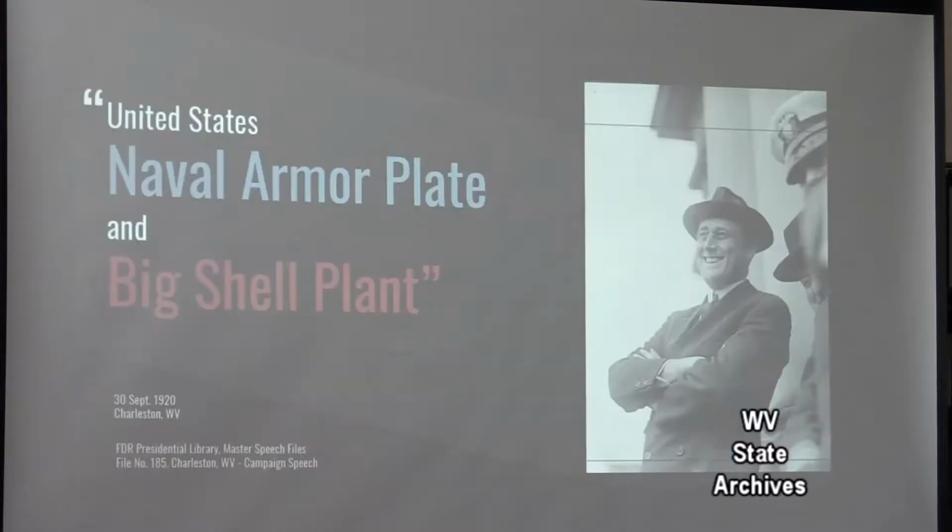Perhaps the most frustrating one comes from FDR himself, which is a particularly gear-grinding term because FDR was the Assistant Secretary of the Navy while the NOP was being built and had only resigned that post the month before he showed up in Charleston and gave this speech. Luckily, this is the only documented time anybody gives it a name so thick and difficult to memorize. So thank you, Frank. I always like to imagine that that's him laughing at us trying to research this 100 years later.